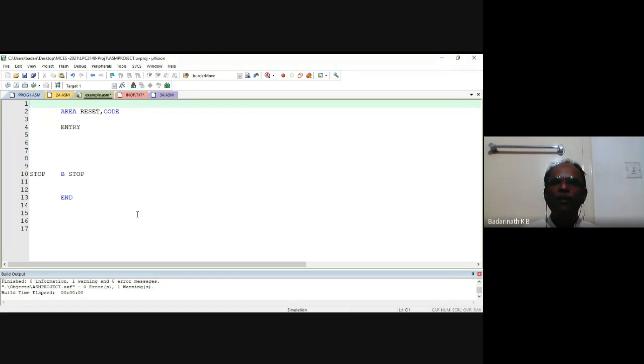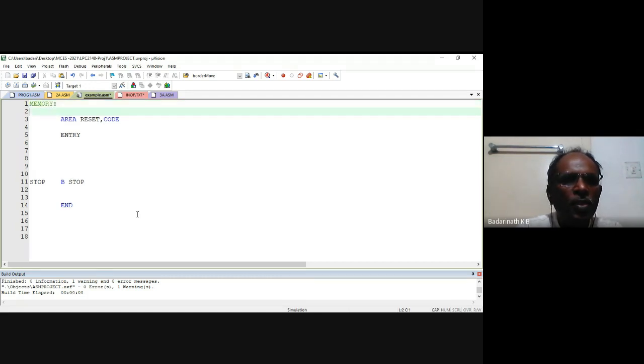Whenever we represent a lot of information in terms of bits, the microcontroller is required to support that bit manipulation. So what are the bit manipulations we generally do? For example, I have a memory available. Memory is nothing but a representation of bits. Let's say D31 is the first bit, then D30 the second bit, it continues, and then let's say D1 and D0. These are the bits available.